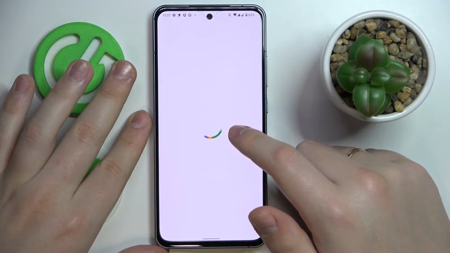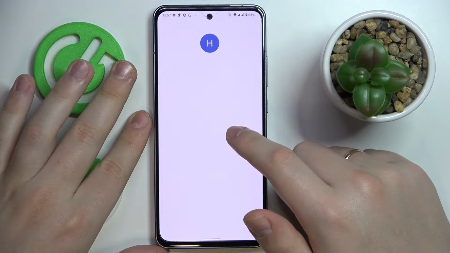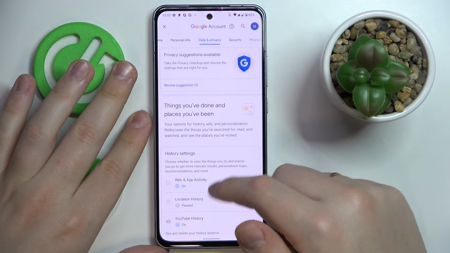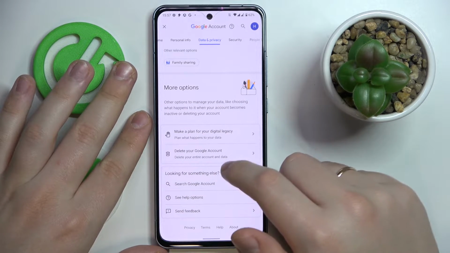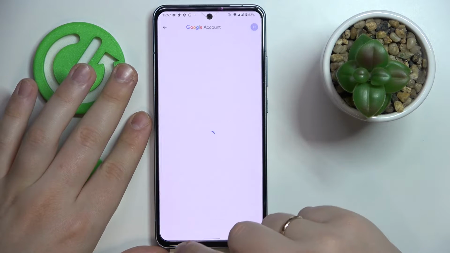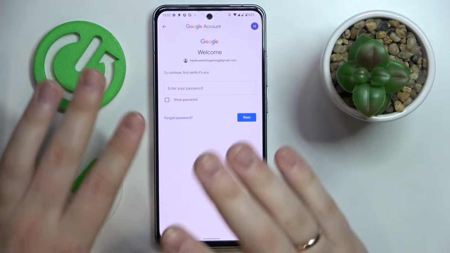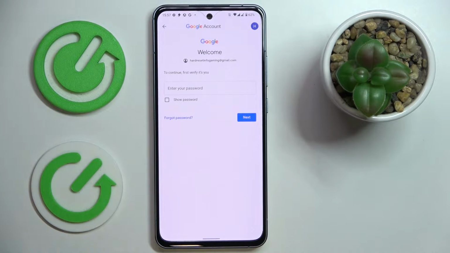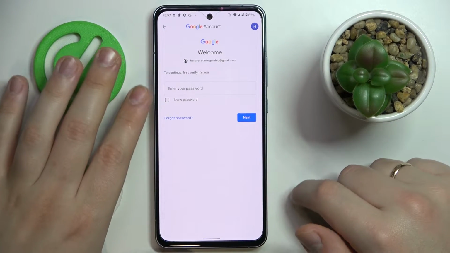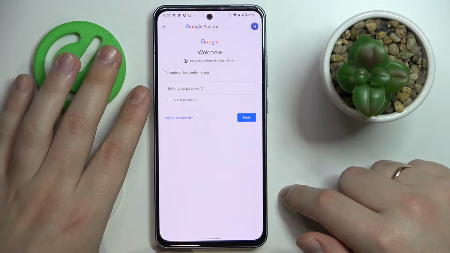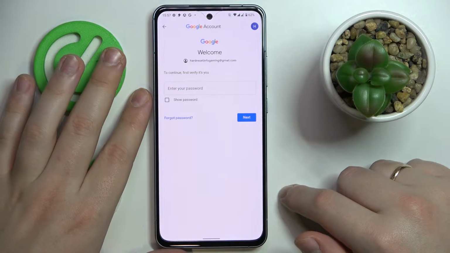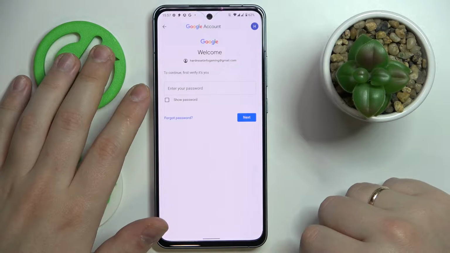Once the Google account management page will load, open the data and privacy section, scroll the page all the way down and tap on the delete your Google account option. Do not be afraid, we will delete the Google account, and right afterwards, right after the parental controls will be deactivated, we will recover it. So no worries on this end, you will not lose your Google account, so do not worry.